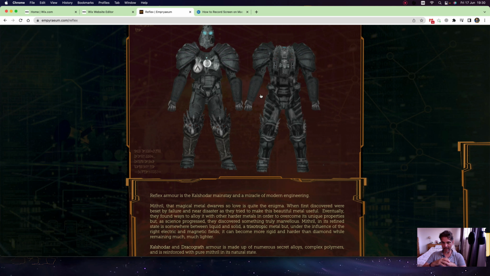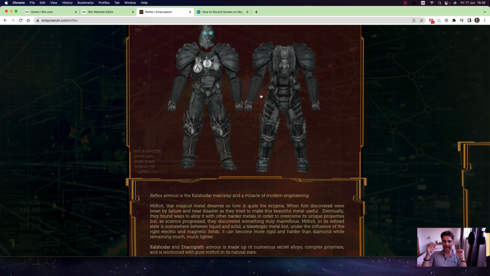Does this work, Alan, you may ask? The reflex field, in order to respond to electromagnetic events, has to be an electromagnetic field itself. Therefore, the trouble the dwarves had with getting mithril to work to its fullest potential is that, like mercury or some other popular metals, it is not ideal in its natural state. Palladium is too brittle in its natural state. Mithril is too liquid in its natural state. It's like mercury.